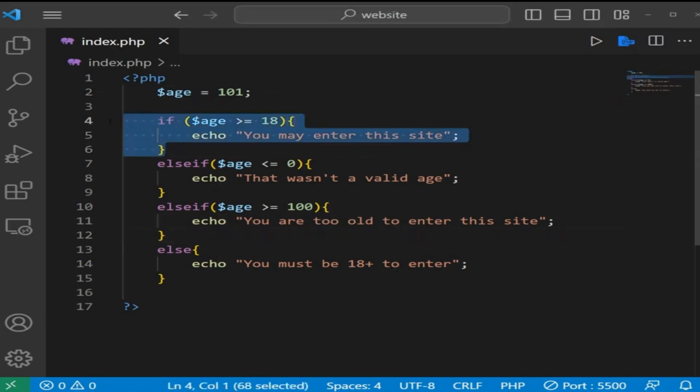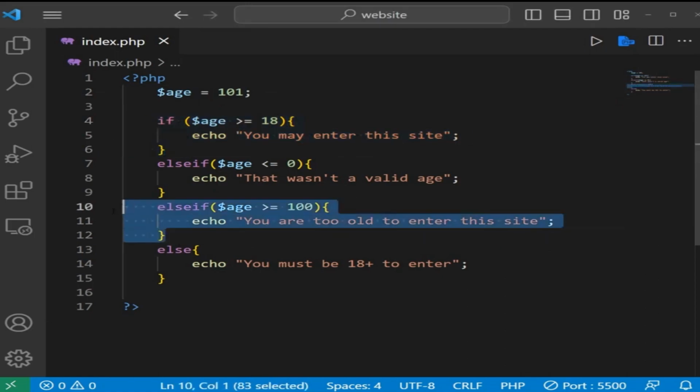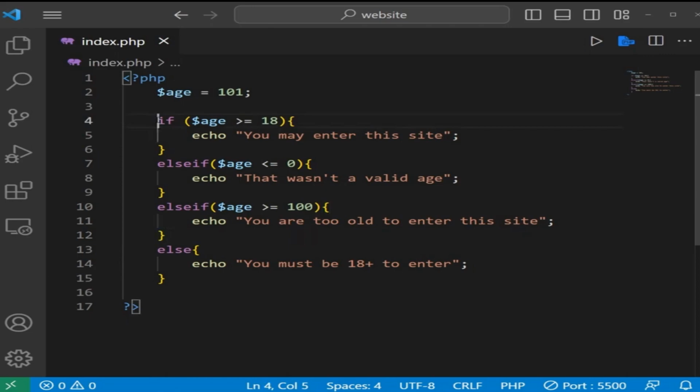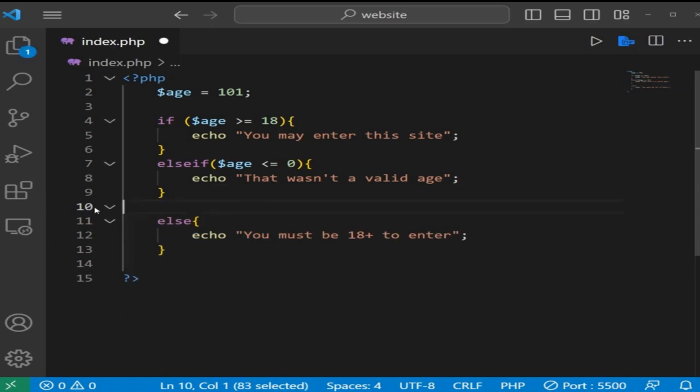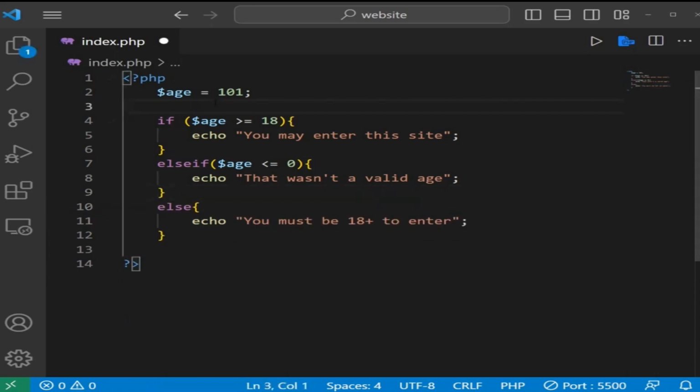The reason that we're executing this if statement and not this else if statement is because starting from the top, we check the if statement first. If it's false, we continue down the line until we reach else. Age is 101. Since this statement is technically true, we would execute this code, then skip everything else. The order of your if and else if statements does matter. I'm going to move this section of code to the beginning and make it the if statement.